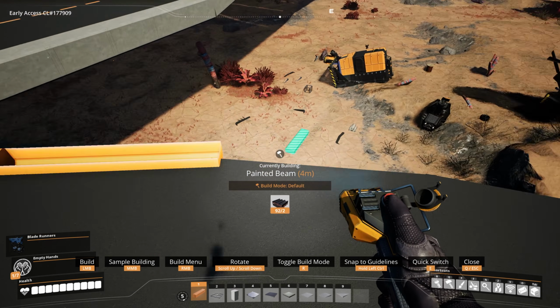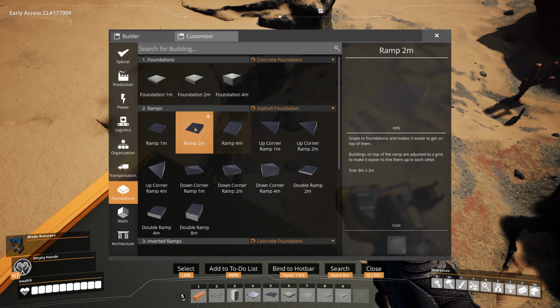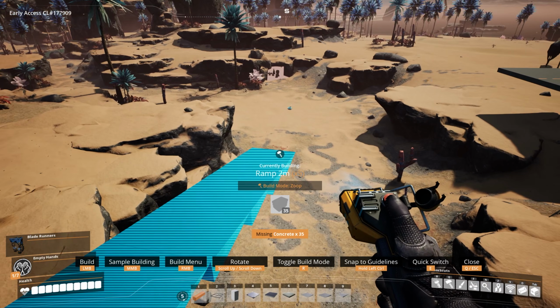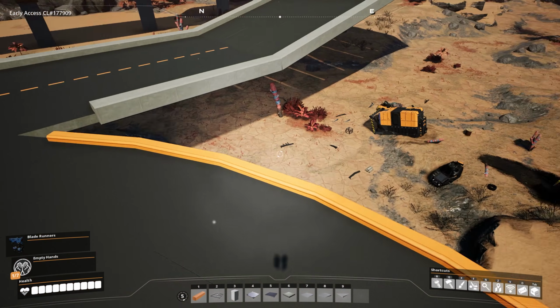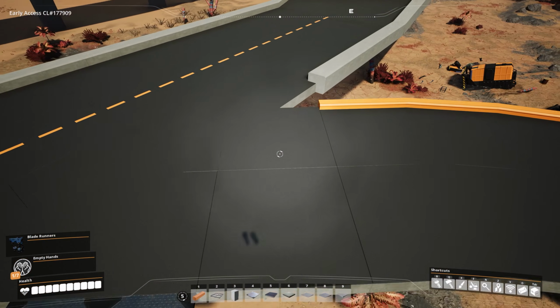Just create your 8-meter beams. And then, of course, you could do a ramp down to where you want to go. We just can't do ramps and turning at the same time. The geometry just doesn't work out. So this would be the exact same as we did over there. So we're going to just move on.